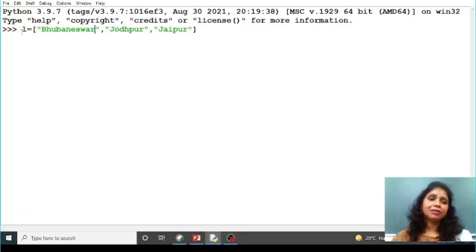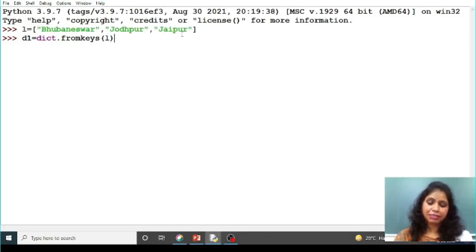So here l is one list type of variable, and this is one sequence data type. So from this list I want to create a dictionary variable. Here my list contains names of some cities. Now if you want to create a dictionary variable from this sequence, then what will you write? Just you write down dict.fromkeys method. So here in the parameter list you need to provide a sequence data type, and here my sequence data variable is list, and the value part is optional. So this time I am not giving the value.